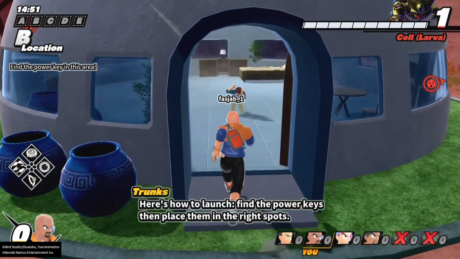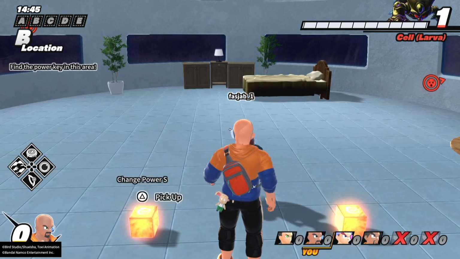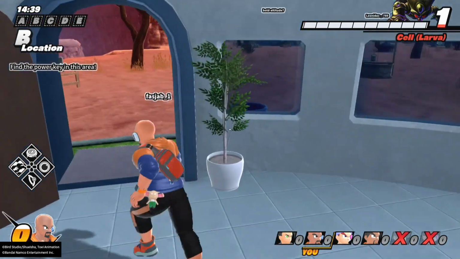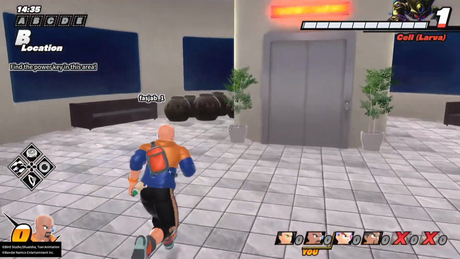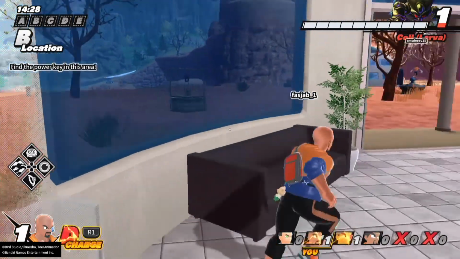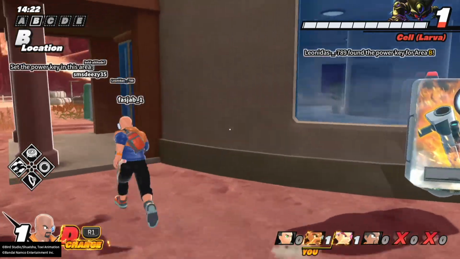Find the power keys, then place them in the right spots. You be careful too, okay? You found a power key! Go slot it!